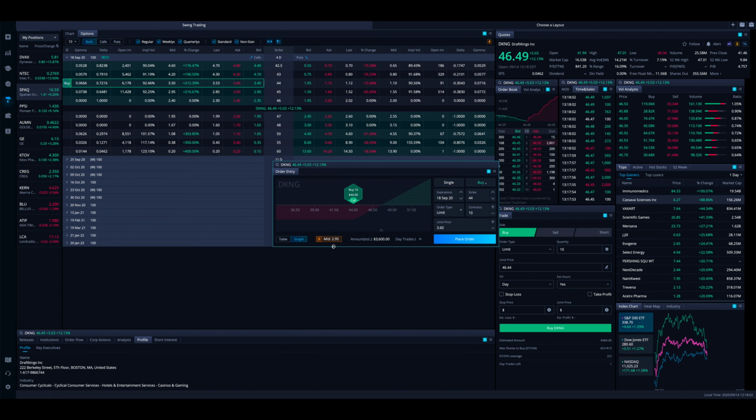Another really cool feature here that Webull does offer, so see this little table section, that's what we're looking at here. You can go to the graph section, and this is going to be really, really cool, because it's going to show you where the current break-even price is right here. So another really common misconception that a lot of people have when it comes to trading options is that, I have to get to a break-even price of $47.60 for this to make me money, but the stock is currently trading right now at $46.55, right? That's what we're seeing. So, why is that the case, and why can I break even sooner?